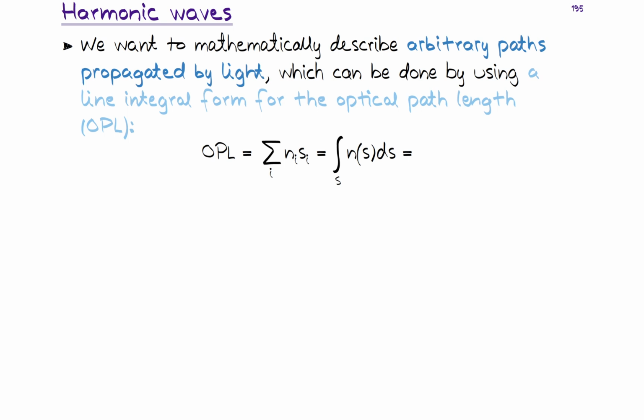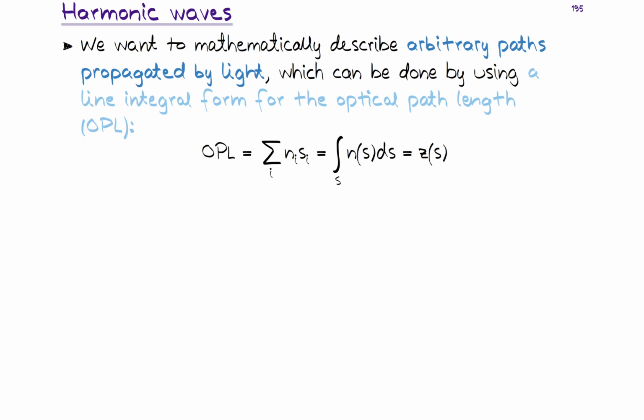So we are now integrating along an arbitrary line, S, so it can also be curved. It doesn't need to be a straight line anymore. The only thing we must consider is that we are integrating the refractive index profile along this line, so that we are performing a line integral. That gives me a parameter that, mathematically, in the plane wave notation we just used in the previous slide, I can use as my z, and then this z is a generalized variable.